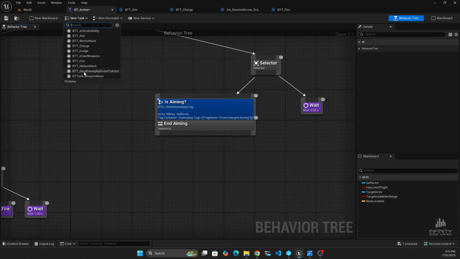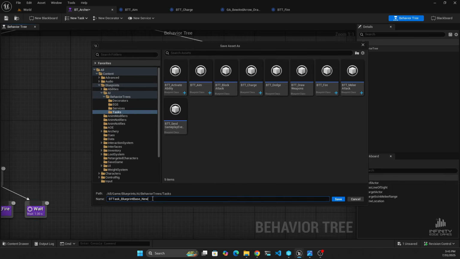We'll also need a new task that calls the aim-end function via the Archer interface.